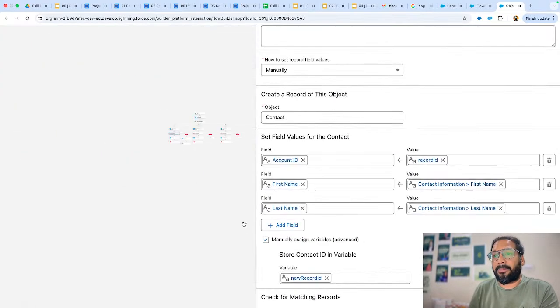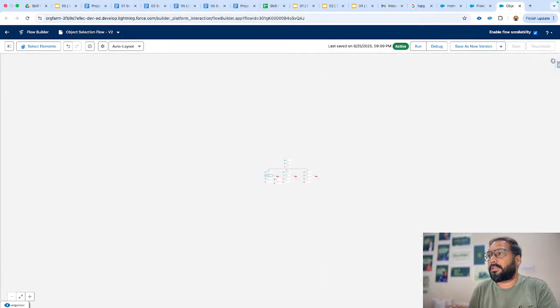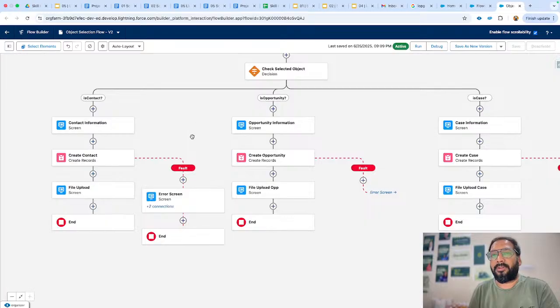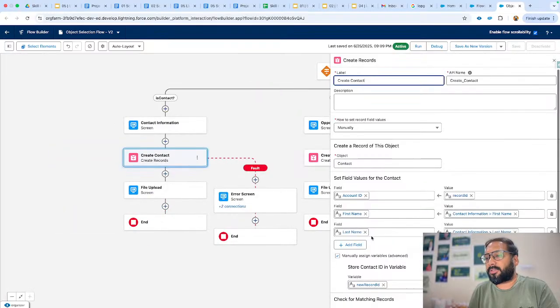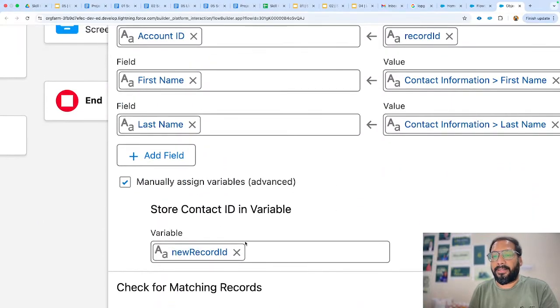This modification I'm doing here in this element. Just a second. Yeah, that is saved. If I reopen it, new record ID is available. If I zoom in, you will be able to see new record ID is saved.